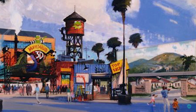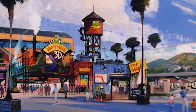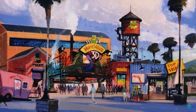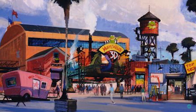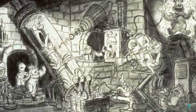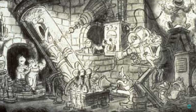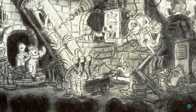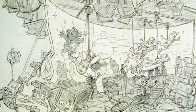The Great Muppet Movie Ride was meant to be a parody of the park's own Great Movie Ride, and would have brought guests through a variety of movie set pieces in which the Muppets attempted to recreate scenes from classic movies, such as Frankenstein and Peter Pan. Seated next to the guests would be the Muppets Statler and Waldorf, who are known for their heckling and ill-tempered opinions and would experience the misfortunes with the guests based on the different scenes.